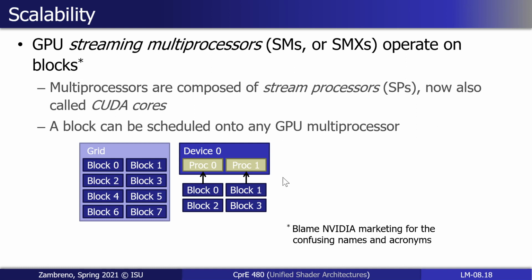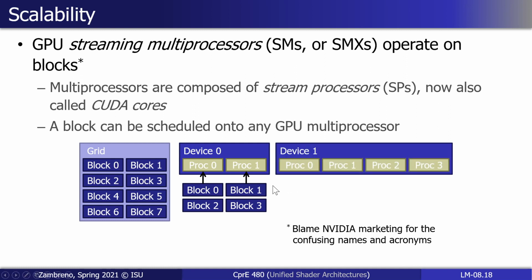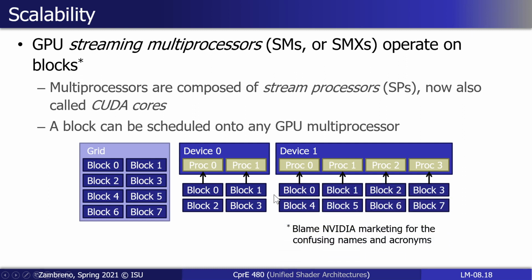Long story short there. But this also allows for our code, as we design it once, as we compile it, to then potentially scale to different GPUs as we go. So maybe we test on a certain size and certain class of GPU, and then later we port it or just check the performance of it executing on a larger GPU. So that's what device 1 is attempting to illustrate here: maybe it's the same class of hardware, but it's the twice as expensive model and it has 4 SMs versus 2 SMs. And in that case, potentially, now all the blocks could be executing at one time.